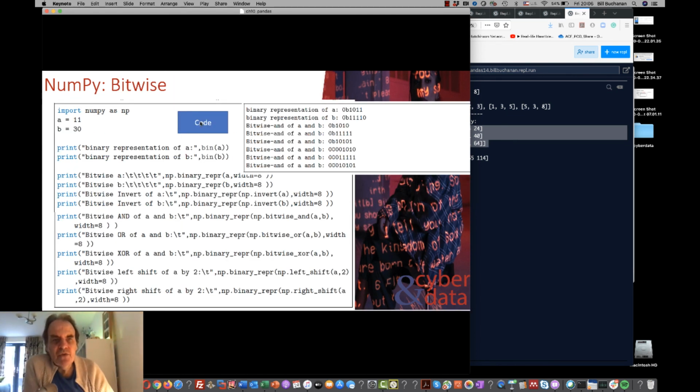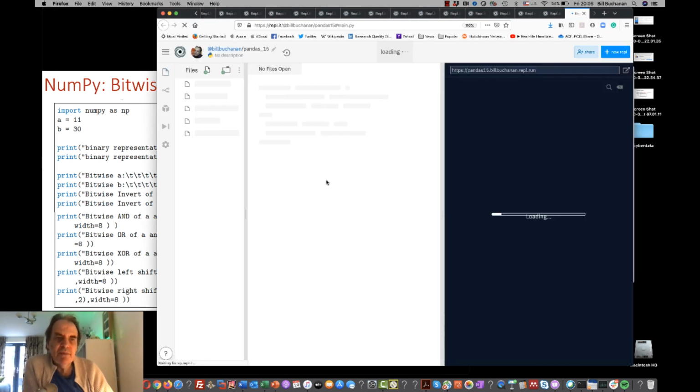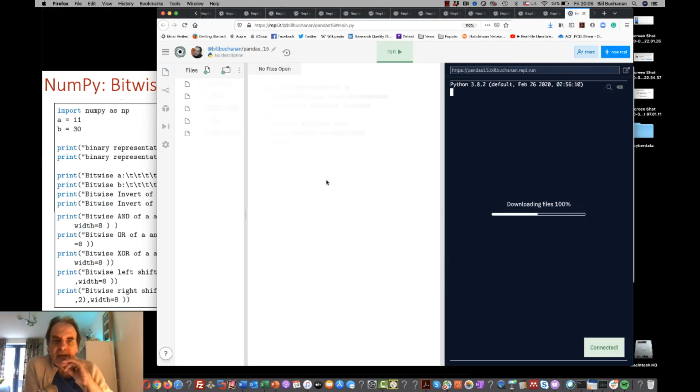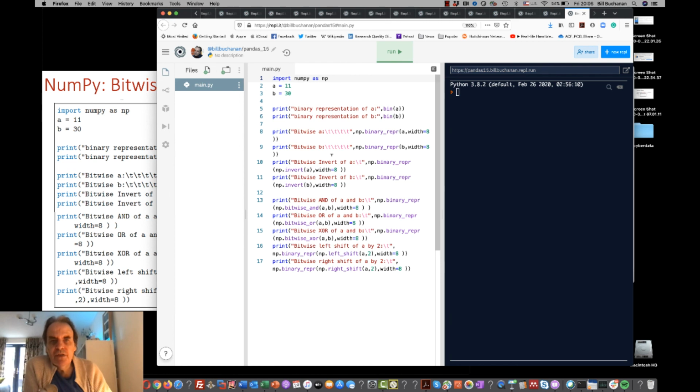Along with this, we can use binary operations, bitwise binary for this. So this is using the binary representation to show our values. So for A and B, we'll use binary representation. We'll show it in 8-bit format.